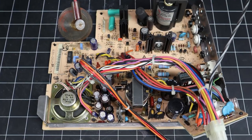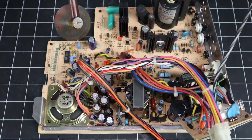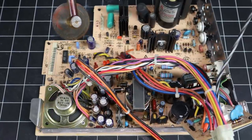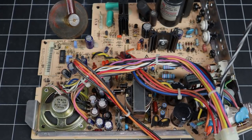Now, let's turn our attention to the analog board. Under normal circumstances, it would provide power to both the computer and the CRT. However, as we saw last time, it appears to be unable to supply enough juice to spin up the hard drive when connected. There are definite signs of leaking capacitors here too.